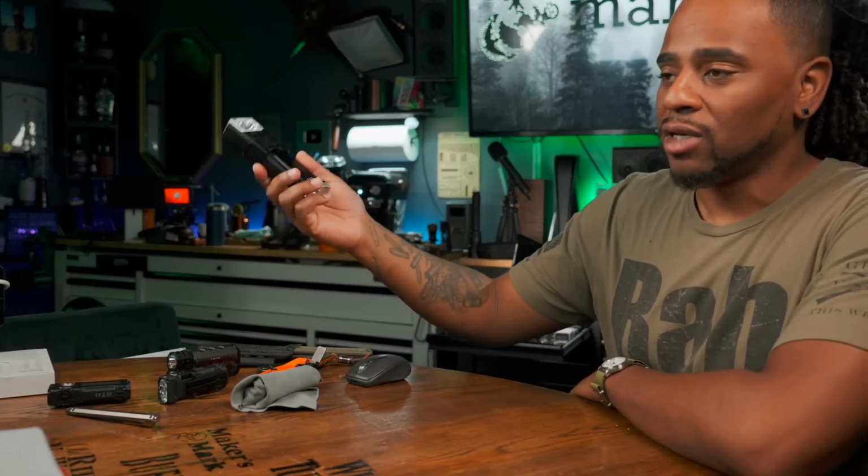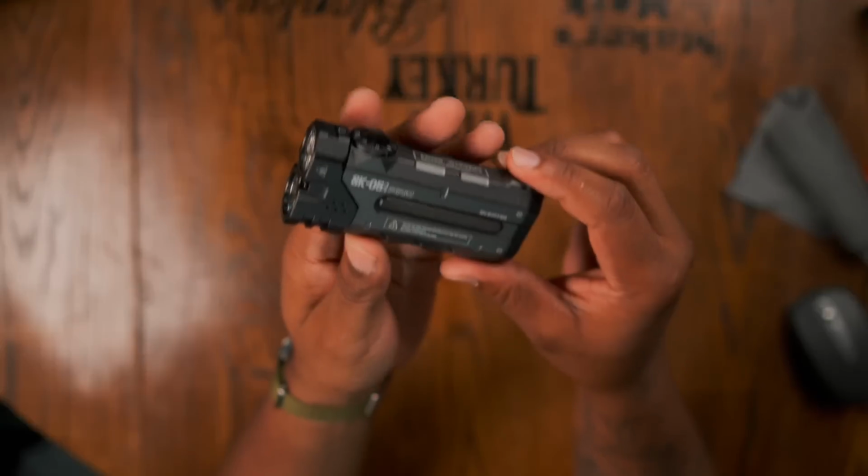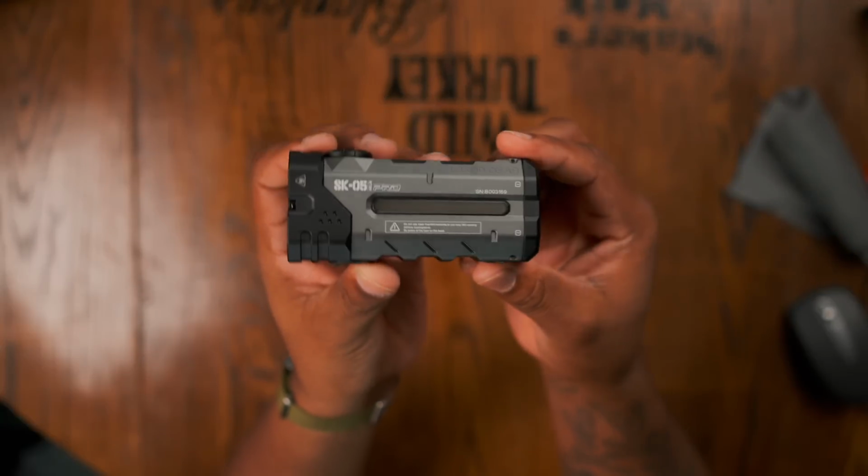So if they actually go to production and they start to deliver this in July, I'll do a video. If not, this is the only time you're ever going to hear about it. So that's the Euroflamp U1. Horrible name, as I mentioned before, but not a horrible name here is the Loop Gear. This is the SK05 Pro.